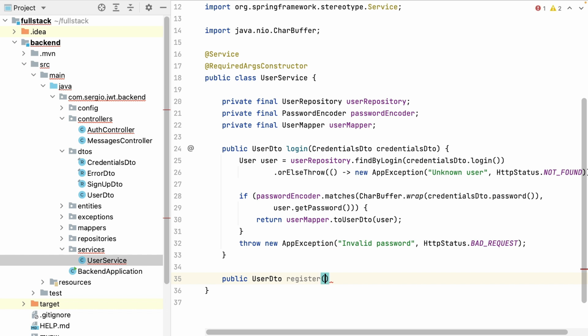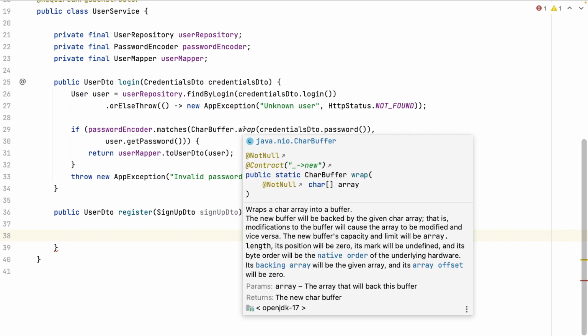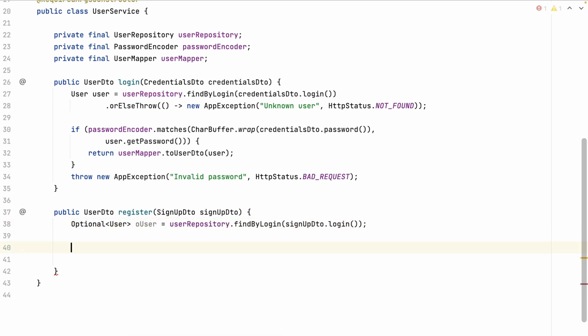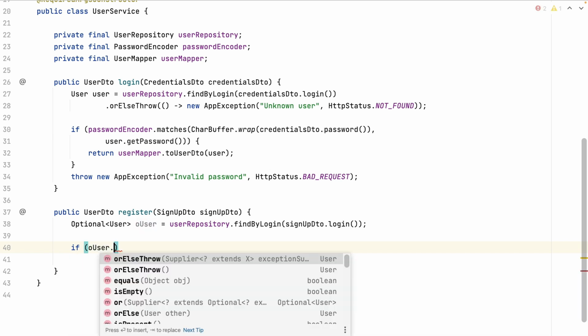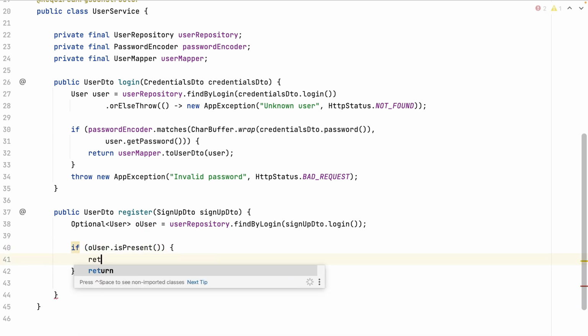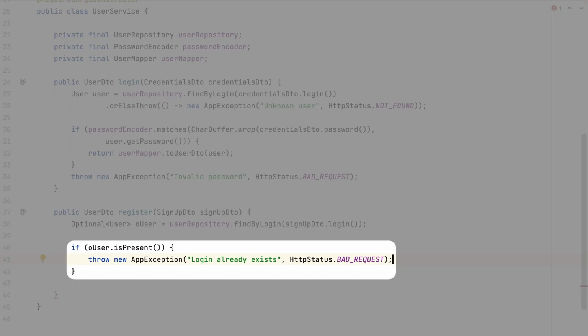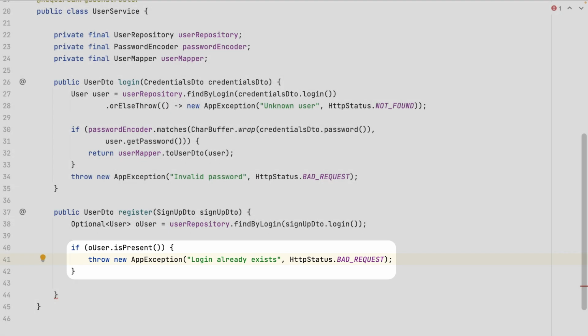And the register method in the service. I return an exception if the user is already in the database.